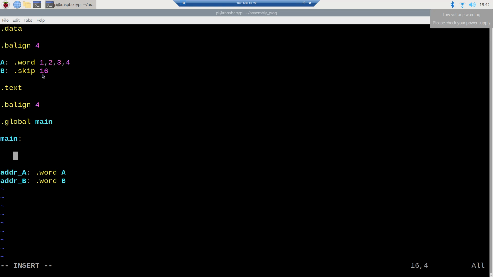Now the first thing that we need to do is load the address of the array A. So I'll say ldr r1, address_A. At this particular line, r1 is holding the value of the address of the array. The address of array A is always the address of the first element of the array which it points to.